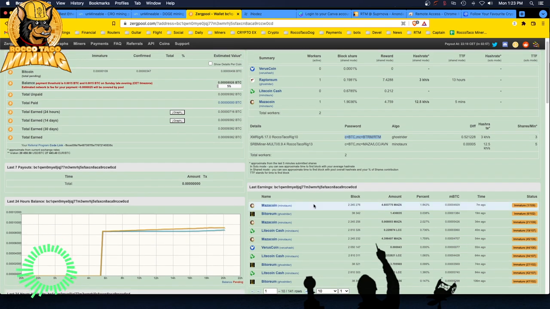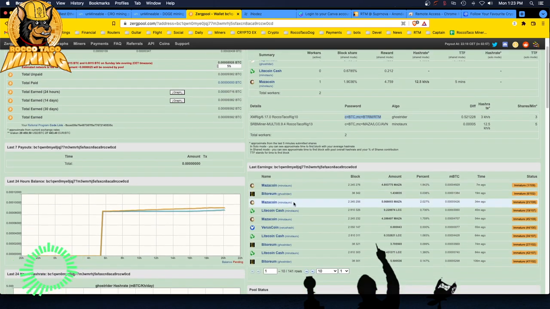And this down here shows your earnings. So here it shows I got Mazacoin. It kind of gives you a visual of what is most probable at the time. So Mazacoin was doing well, how long ago, percentage, amount. And it gives you the amount of Bitcoin you're getting. So it gives you a warm fuzzy of who is giving you the most rewards in which algorithm and which coin. It's kind of nice that way.